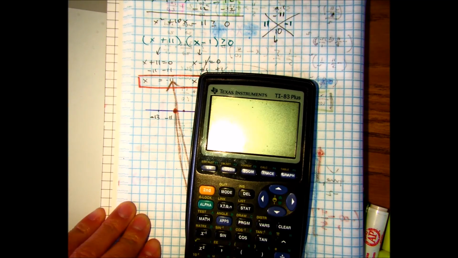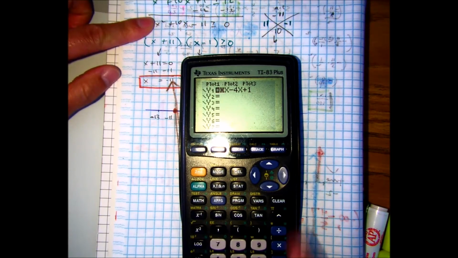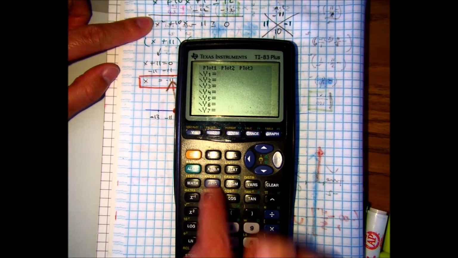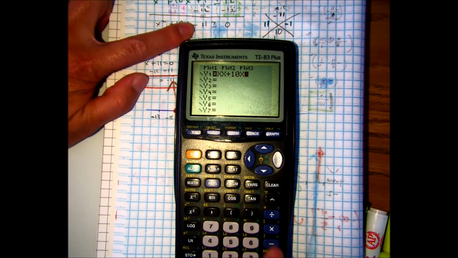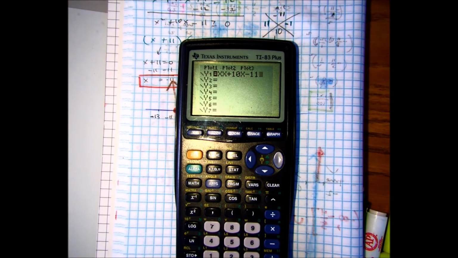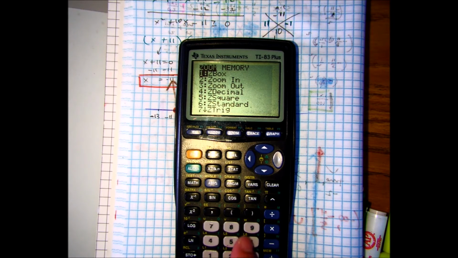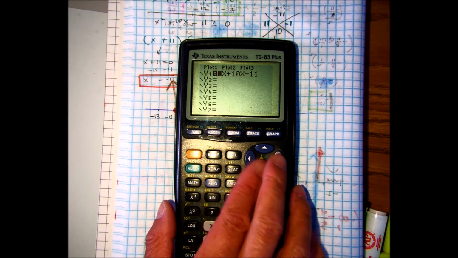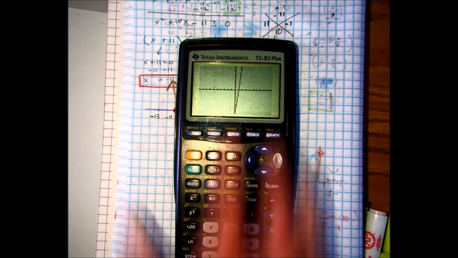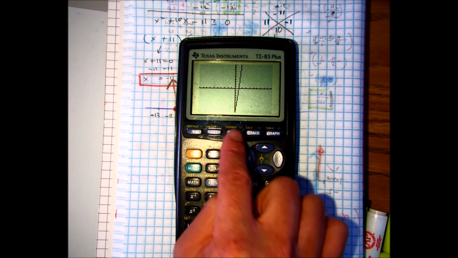Yesterday we learned on our graphing calculator, you can put this into your y equals. Clear. X squared plus 10x minus 11. You can go to zoom 6. You can tell that it only has one, so you can press zoom out.